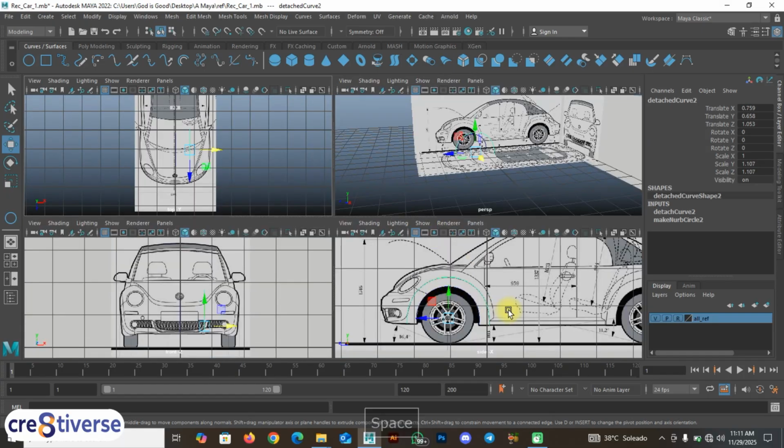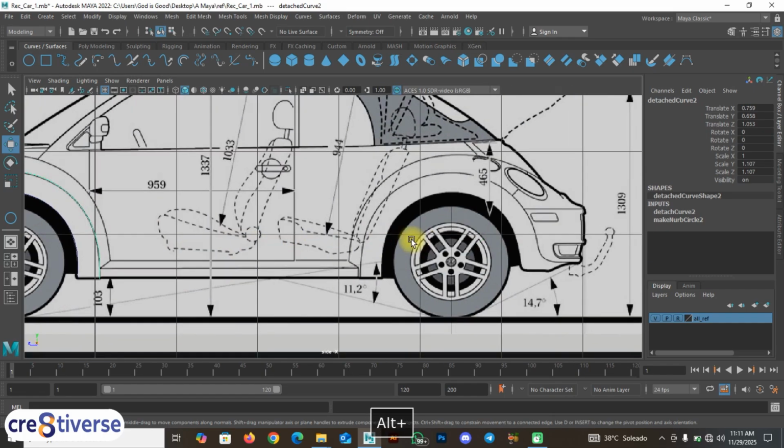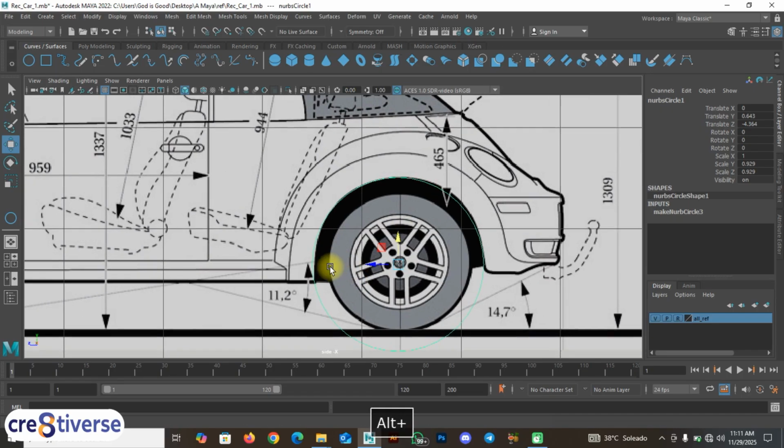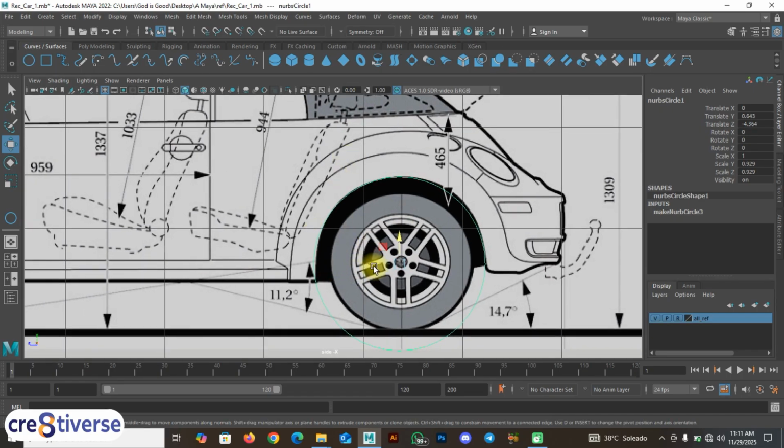Don't worry, we'll correct that later. So do the same thing here. Draw a circle. Make sure it's quite large. Okay, I think it's too big. Reduce it a bit. W, move it up. This is not bad. I think this is okay to start with.